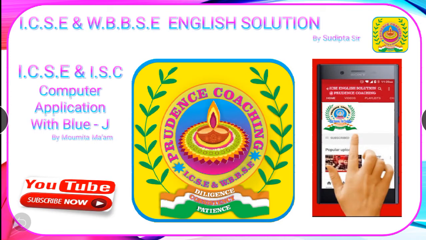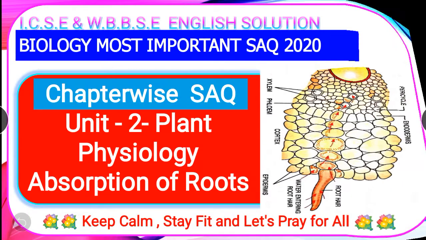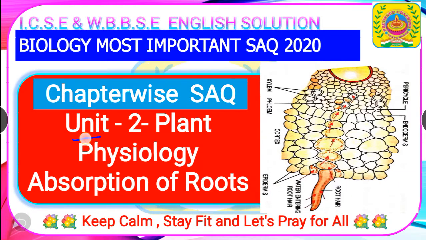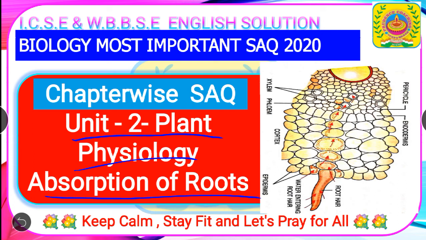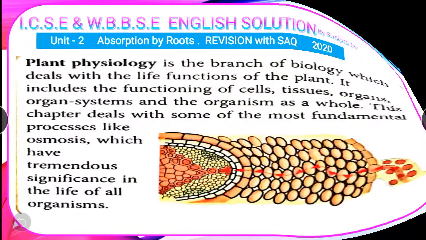Today we are going to learn about the unit 2 portion of biology, that is plant physiology or absorption of roots. So let's start this chapter. We will learn chapter-wise SAQ so that it helps you a lot in your exam, which is knocking at the door as well. So let's learn about this.